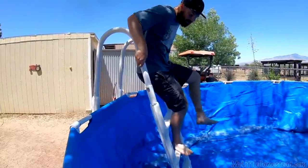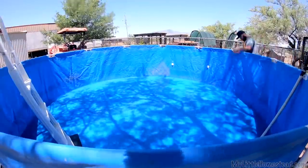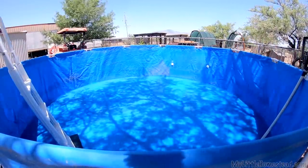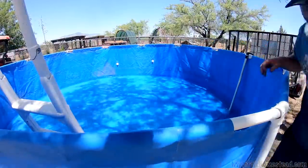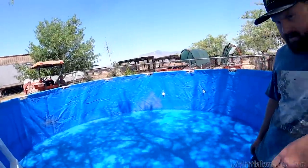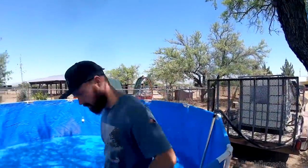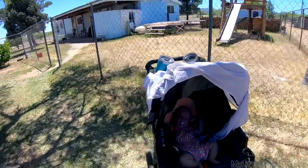Going in. Ooh, that water's cold. That looks really good, babe. Yeah, not too bad. It's perfect too. It's got some shade from this tree so that Azalea doesn't get too sunburned when she's swimming with us. Huh, kiddo.